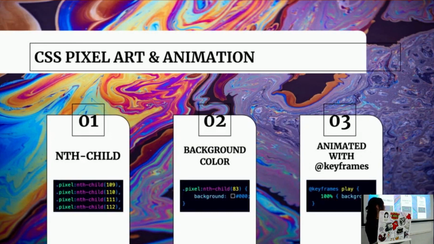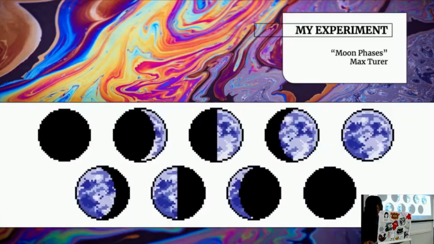Anyway, moving on. I also did another little experiment, which is making pixel art in CSS. I had not known that that was a thing until I started my research, so of course I had to do it. The strategy is entirely different. Not a lot of positioning goes on. You just make a grid of pixels and use this nth child strategy to the number of pixels. You color it in, simple background, one line here, and then you animate it. We'll go over that code in a little bit.